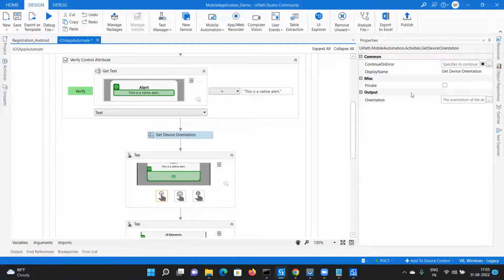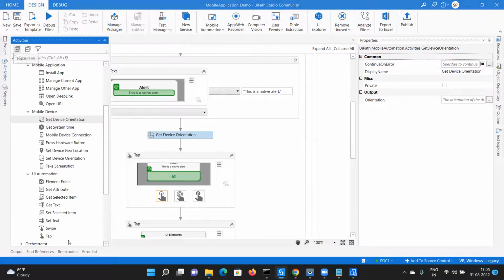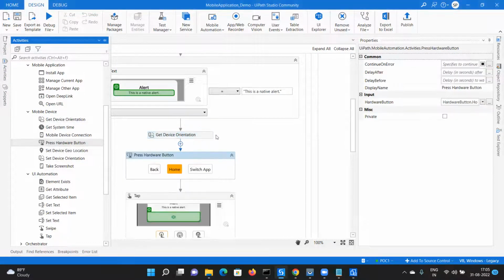This activity gives the orientation of the device after the change. Next one, if you want to press the hardware buttons, meaning the device's actual back button, home button, and switch app, meaning switching from one application to another app, you can use the switch app.